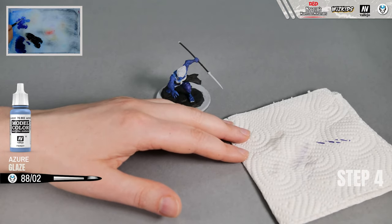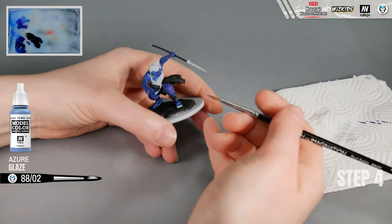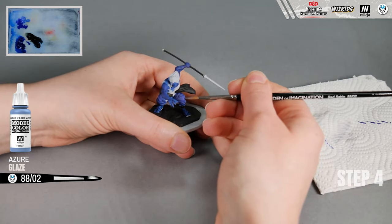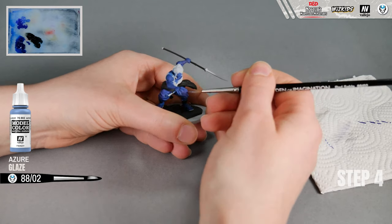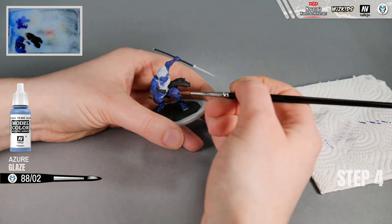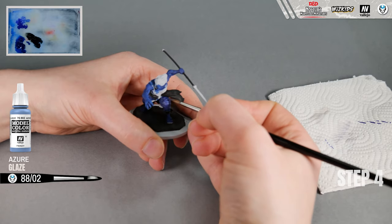Then clean your brush and dry it out on the paper towel. Afterwards, take a little bit of your mixed paint on the tip of your brush and apply a thin layer on the folds of the pants to mark the highlights. Wait for it to get dry and then apply another one. By adding more and more azure to your mix, create a gradient of color on the pants. Remember to cover less and less surface while you're making a lighter shade of color. At the end, you can use clean azure to add some blicks or lining.